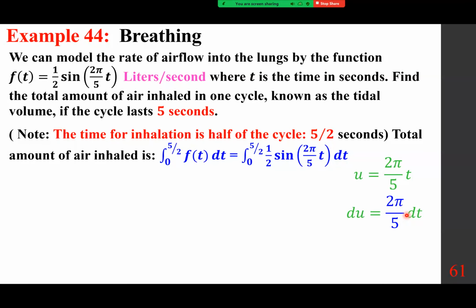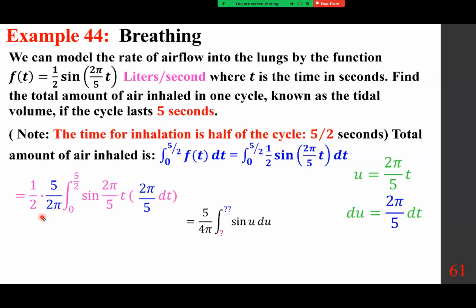Anytime we do substitution, we must write u and du, nothing else. So we are going to rewrite this. First, this 1/2, I'm going to take it out, so it doesn't bother us. Then dt, next to it, there is something missing. I compare, and I notice if I had 2 pi over 5 here, then I would have du, but I don't. So if I plug in 2 pi over 5, then all I have to do is put the reciprocal outside. Remember, I took the 1/2 out already. So I plug in 2 pi over 5 in, its reciprocal out. Therefore, you're dealing with sine u du, and this 2, it's 5 over 4 pi.